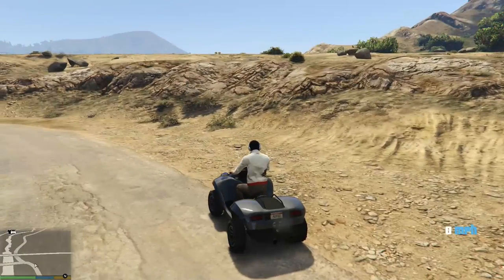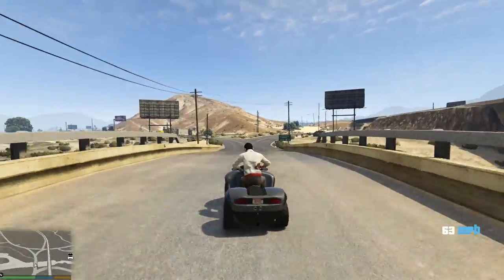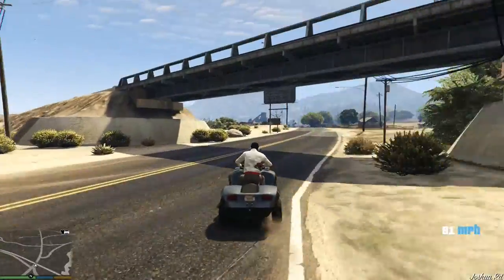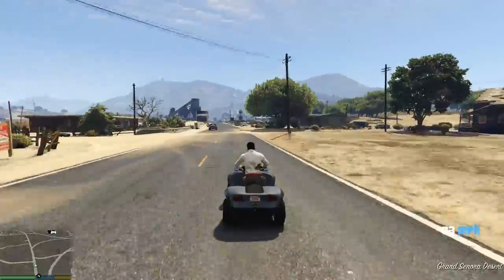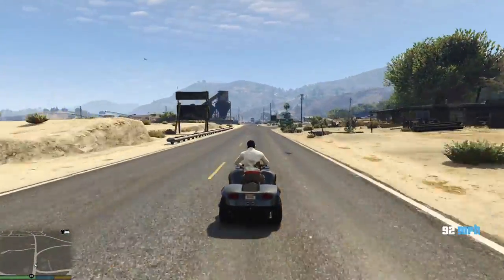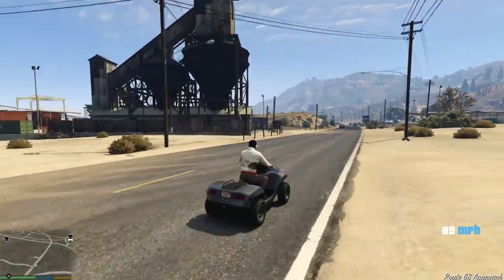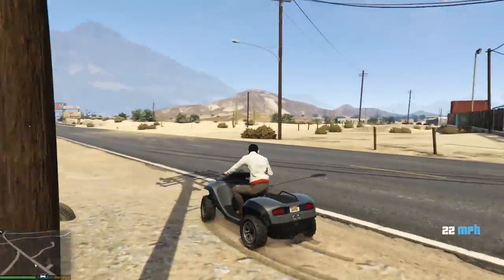So this is with the turbo and the fully built engine. It would do like 70-ish before. Now it'll do well past that. It'll do like 83, and that was in a corner. So let's give it a go on this straightaway and see what it does. 90 plus. Wow. Will it do 100? No, it will not. It will top out at right about 90, and that seems to be the max that it'll do.